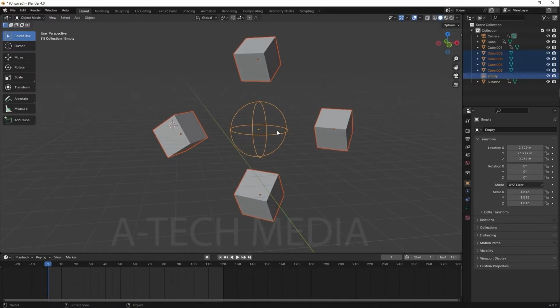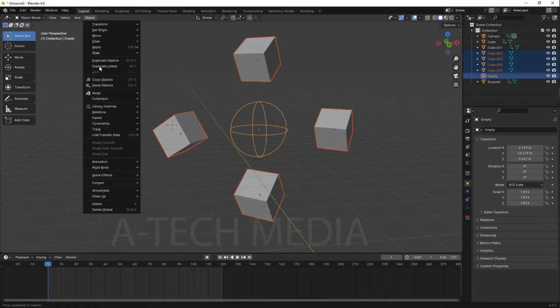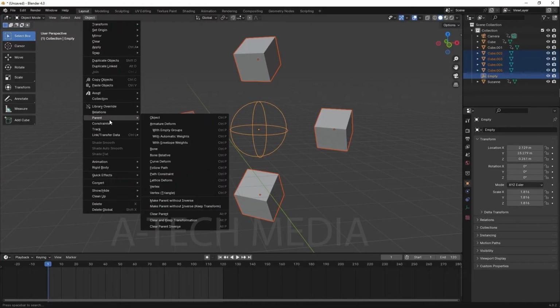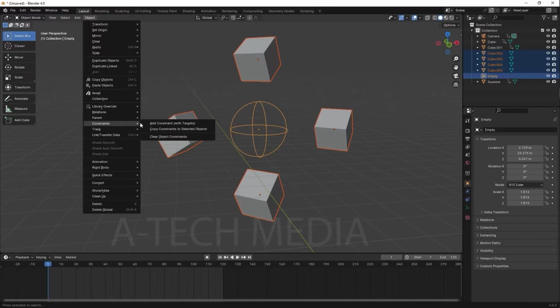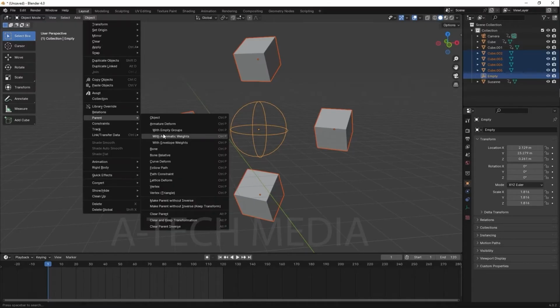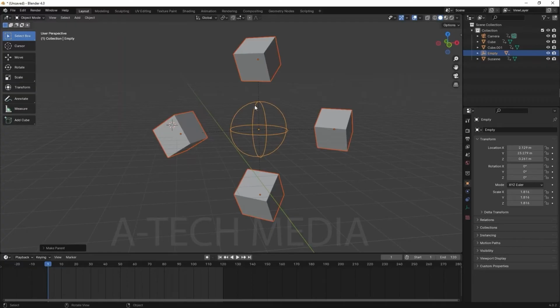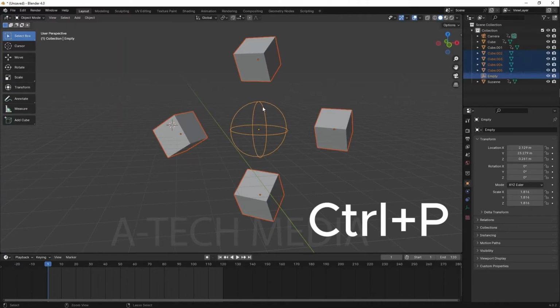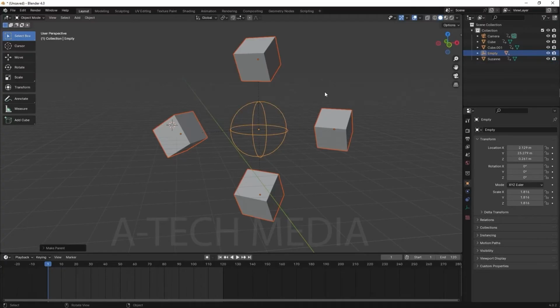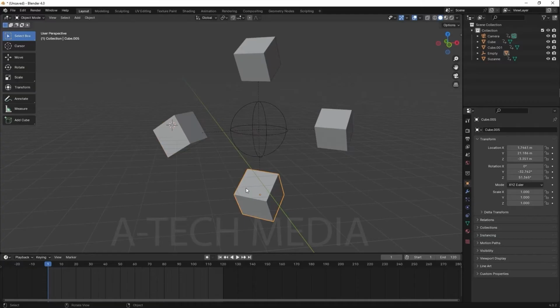Once you've selected this guy, you can come to Object, Parent, and then just click Object, and that will parent it. You can do that, or you can press the Ctrl key on your keyboard and press Object. So now every single one of these guys is parented to this empty over here.